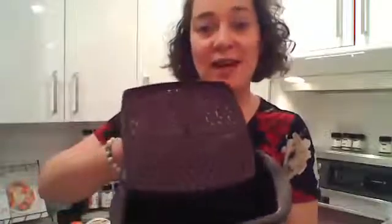I won't need it for today, but especially for a holiday meal, you could have a chicken on the bottom and your vegetables on top, or the opposite. There are so many ways to use this little tray that comes with the steamer. So I'm just going to make my brie in here. I bought a small one, but you could use a larger one, whichever one you like.